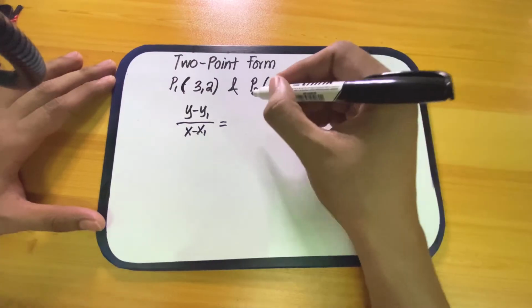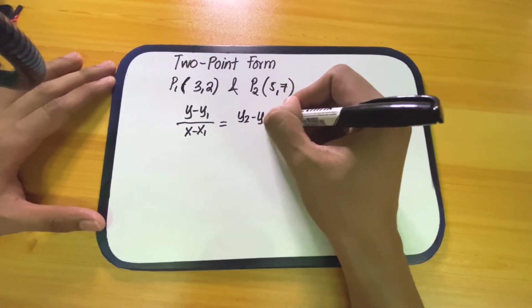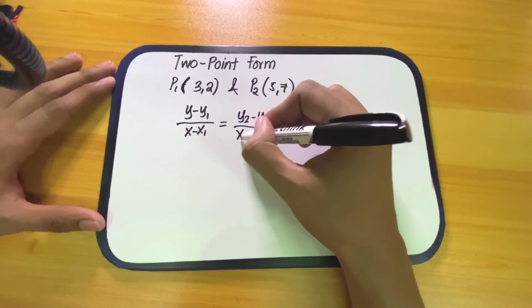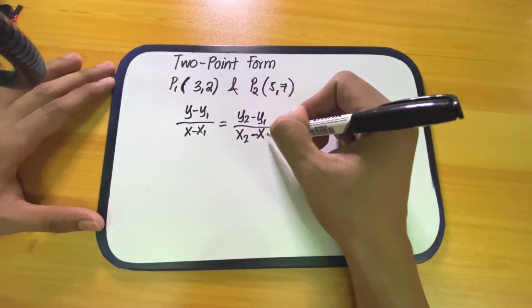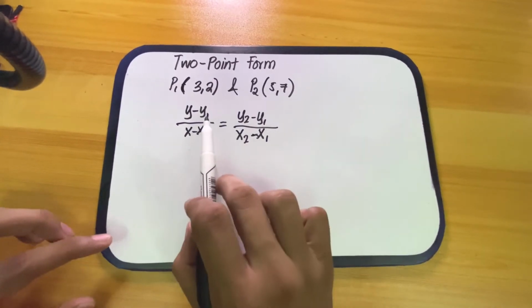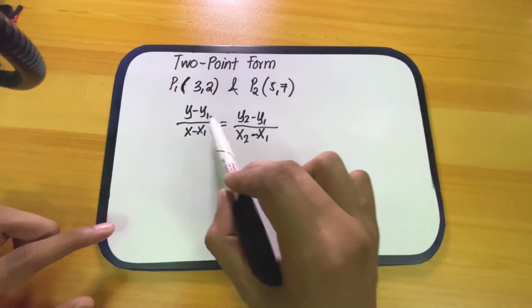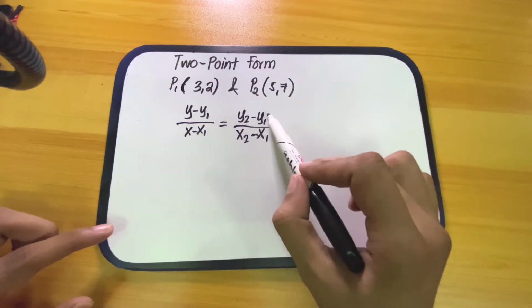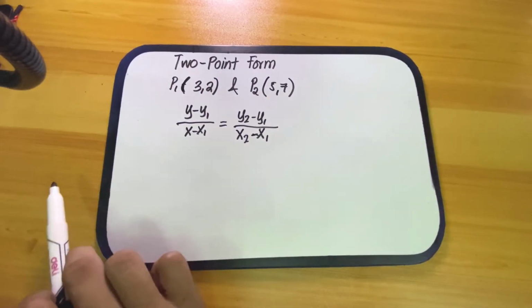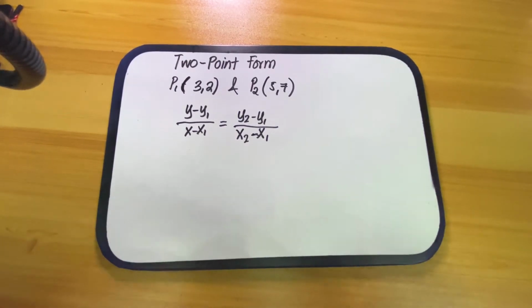Okay, so you will use the formula (y minus y sub 1) over (x minus x sub 1) equals (y sub 2 minus y sub 1) all over (x sub 2 minus x sub 1). Okay, so again, the second terms are always y sub 1, x sub 1, and the first terms are y over x, then y sub 2 over x sub 2. Just an easy way to memorize the formula, okay?